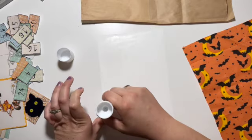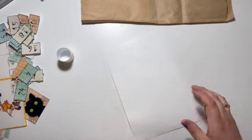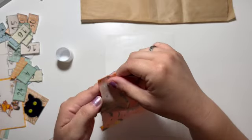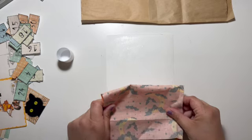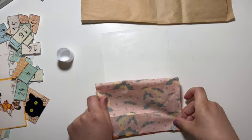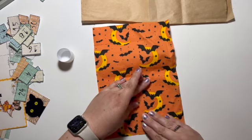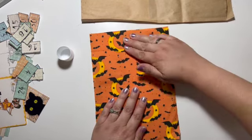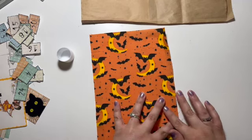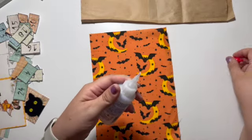And I probably should have put something underneath. All right. This is just to get this on. Oh, goodness. Let's try to get you on straight. I think I left about a 1/2 inch all the way around. Okay. And we'll do a glue iron. Okay. Now I will switch to fabric tack.